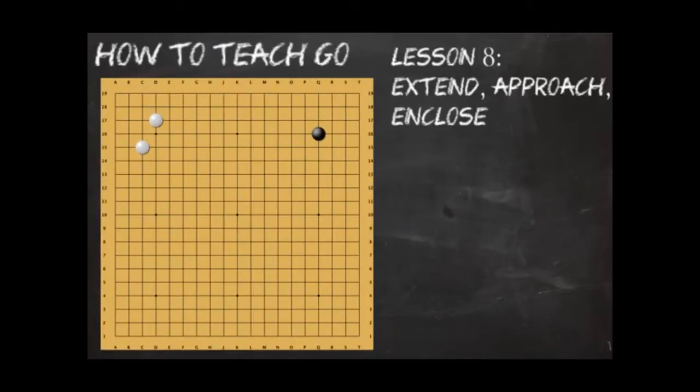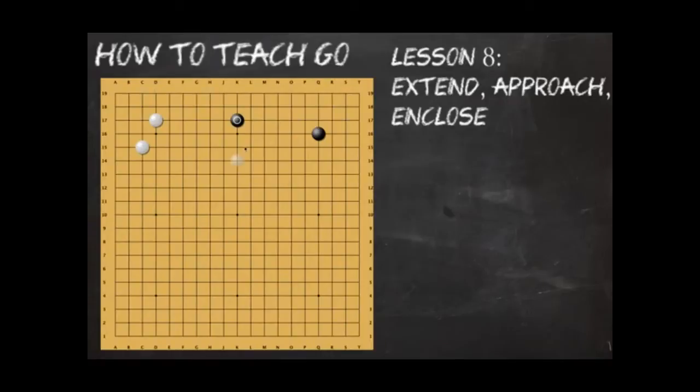For example, if I just played a 5-space extension, now the extension for the Shimari will be a 3-space extension and have an estimated 6 points. But if I go here, now it's only a 2-space extension, which is only 4 points. So it's slightly more effective and more valuable for black. However, this is with a purpose. In other words, we're defining the basics of a 5-space extension because we have a purpose or a meaning or an exception. But more cases than not, a 5-space extension will be fine in most cases.